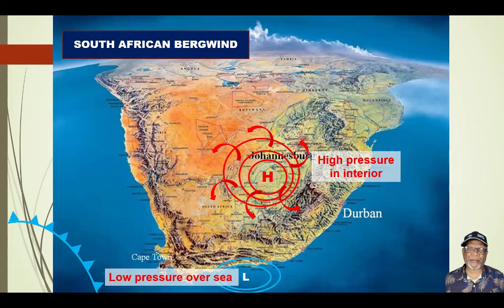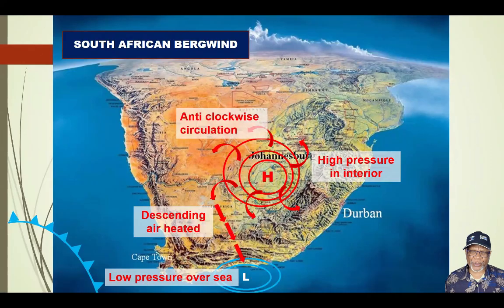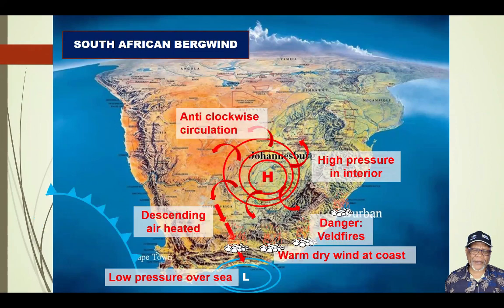All of them uproot plants, cause soil erosion, destroy habitats, disrupt ecosystems. But the other ones, South African bergwinds will be through fire that will exist there. It will be through different ways, but the impacts will be the same on the natural environment for both bergwinds, mid-latitude cyclones, tropical cyclone, and line thunderstorm.